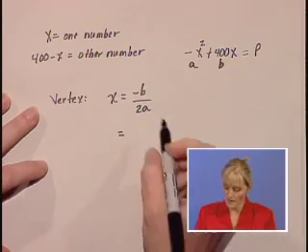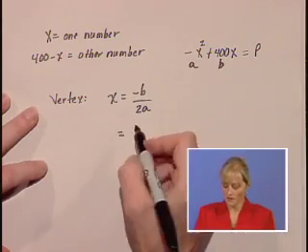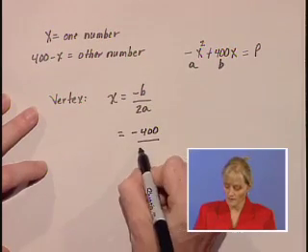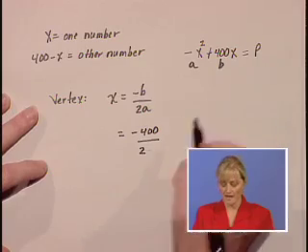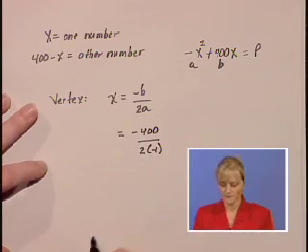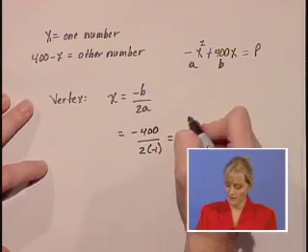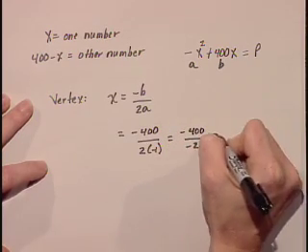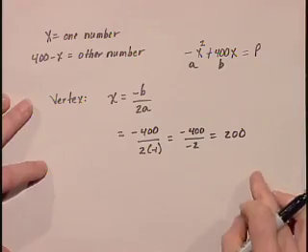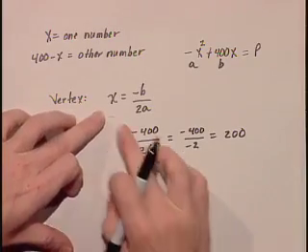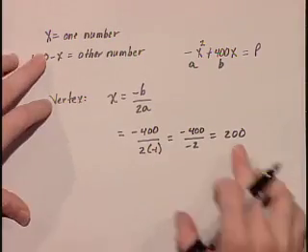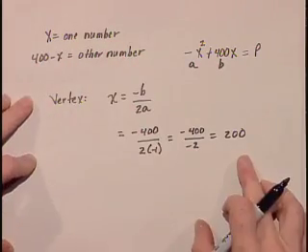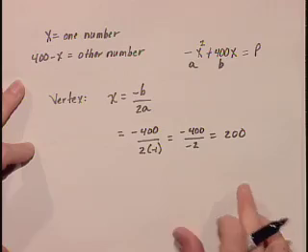So we're ready to substitute our values of our coefficients into finding the x-coordinate of our vertex. The opposite of b is 400, so that becomes negative 400, divided by 2 times a, where a is a negative 1. Let's simplify that to negative 400 divided by negative 2, which equals 200. This is the value of x. Notice we defined x to be our one number, our first number.